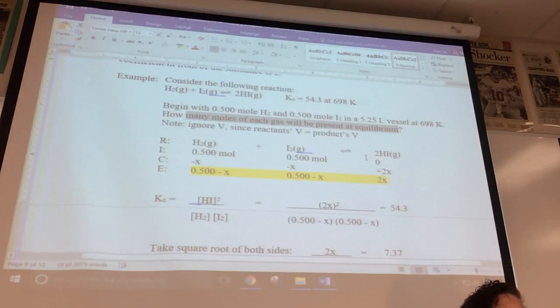Now this is a case where you're given moles, you're asked for moles, and the delta n of the gas is what? 0. If you're given moles and asked for moles and the delta n of the gas is 0, you can do the whole thing in moles. Okay? Because the volume unit will be treated the same way and it will cancel.